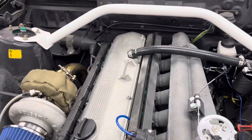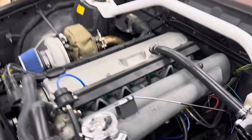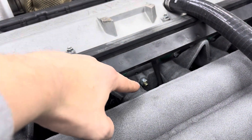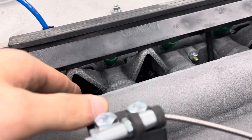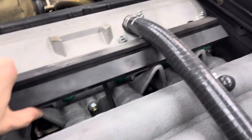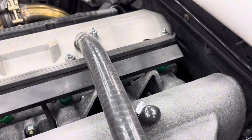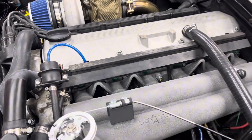The fitment for the manifold is no problem. In my head rebuild video, I showed that you do need the long stud down there, which is true. All of the mounting points for the fuel rail are stock, which mimic the stock intake manifold, so everything mounts up just fine.